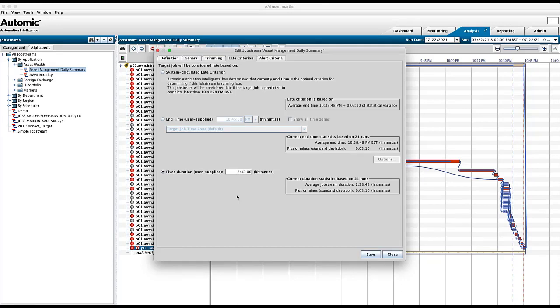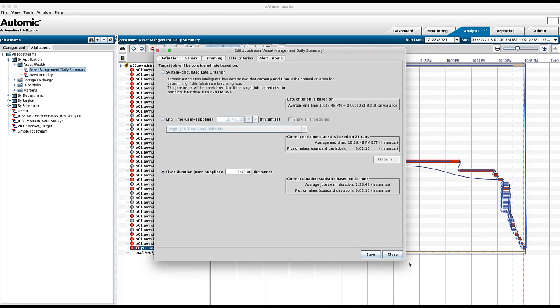The fixed duration SLA comes in handy for processes that run multiple times per day. So it doesn't matter if it runs in the morning, maybe midday, and then in the afternoon. What matters is how much time this process takes. So it's a different type of SLA from the end time, from a point in time, which was this middle option that I have covered already.